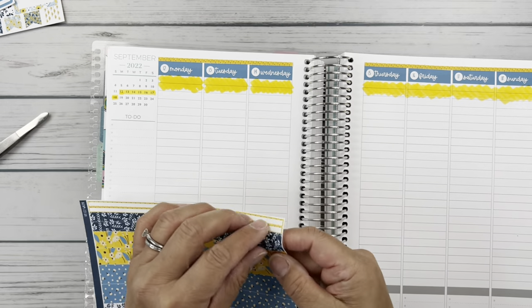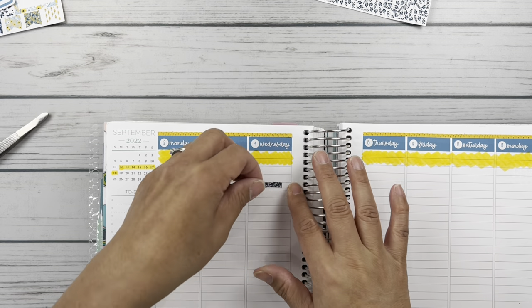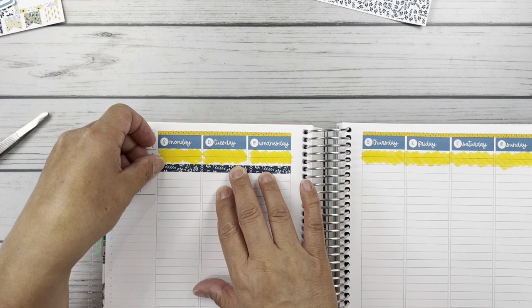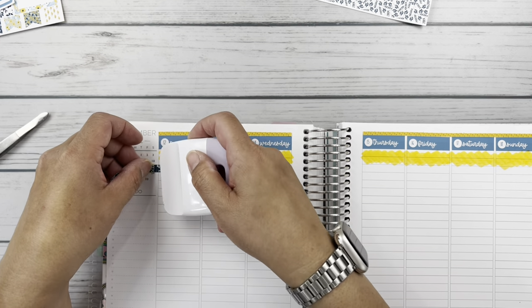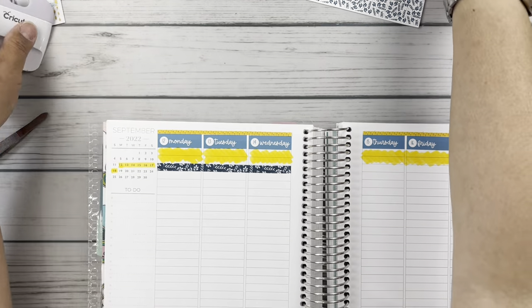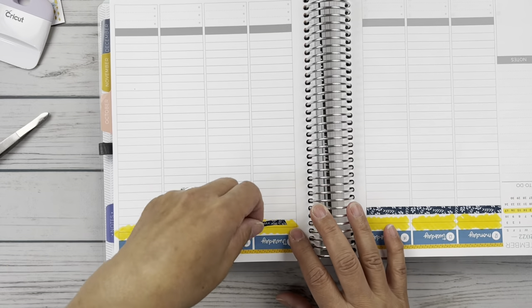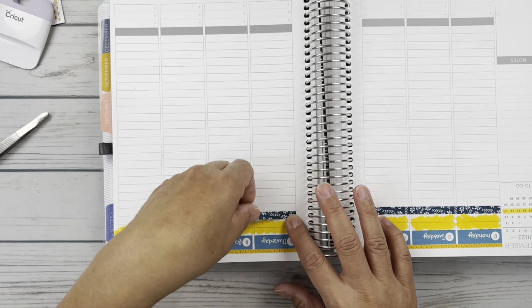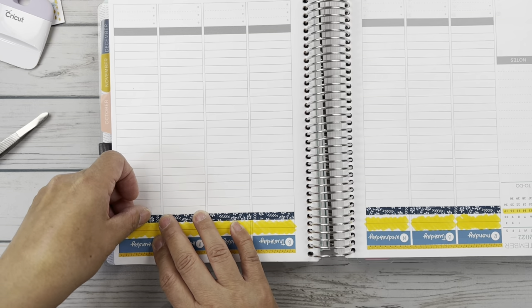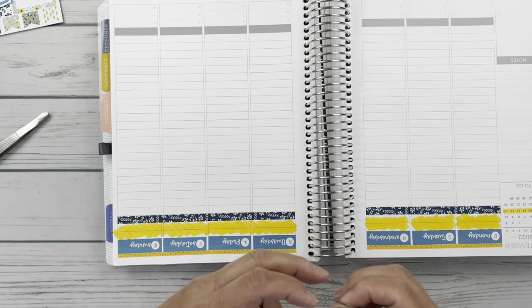I want to put this pretty blue washi down below this gold. Yesterday I was talking to my sister-in-law and we were saying — it was evening already and it had dropped to 80 degrees, and we're like, oh my gosh, it's 80 degrees right now. Just two days ago it was 115. That's a 35 degree drop in temperature, which is huge. She was like, I'm almost cold now in this 80 degree weather. What was nice is a little breeze picked up, which kind of helps blow the hot air out.